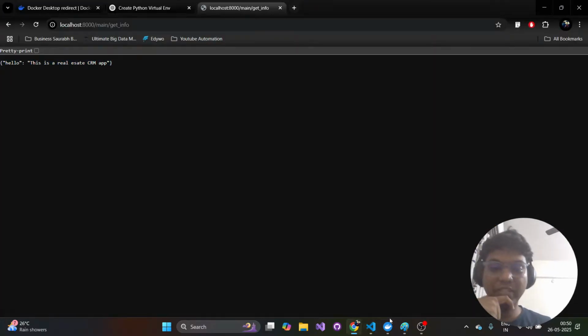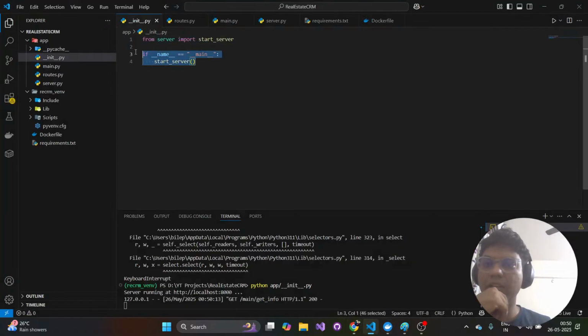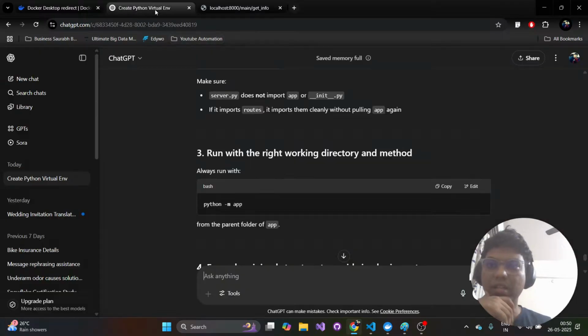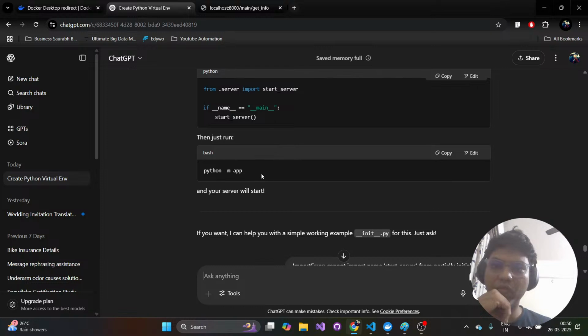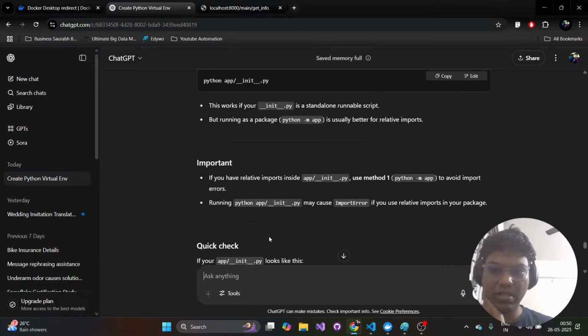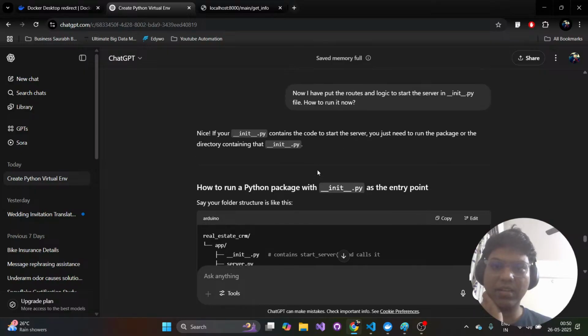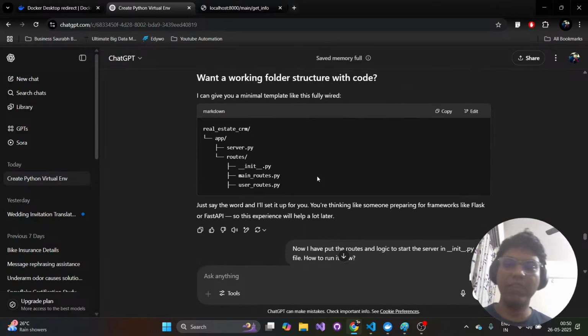There would be more changes, because we can't start the server from init.py. There are some good practices. If you look at this, what we got from ChatGPT, it's saying that we should follow a different way to structure the code.